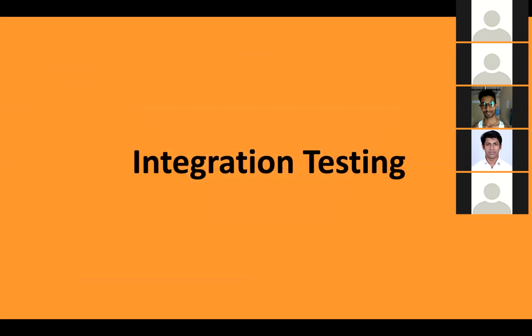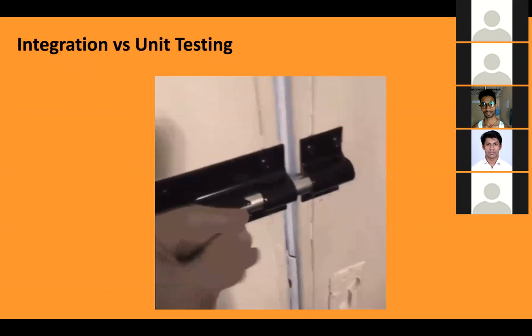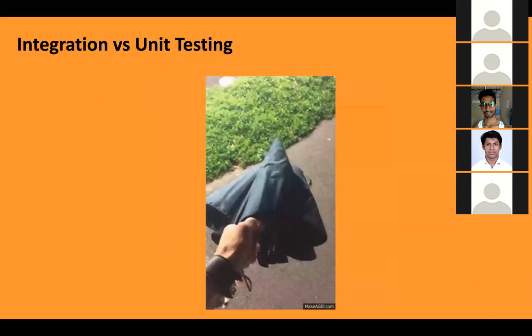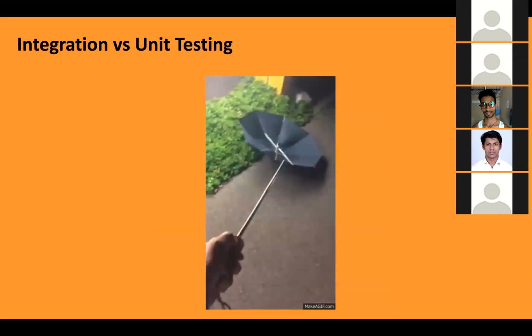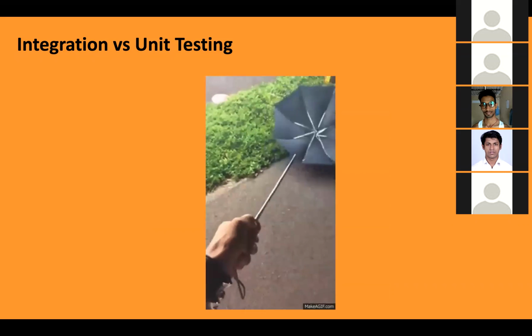So let's start with the integration test. The reason I'm starting with it is that in the real world, when you are going to write tests and you don't have any in place, this is the approach I have tried and it worked for me. So why integration test versus unit test? This is the case where each component, each unit, is working fine, but the integration is not working. This is my favorite one, and I don't need to explain it. It is self-explanatory.